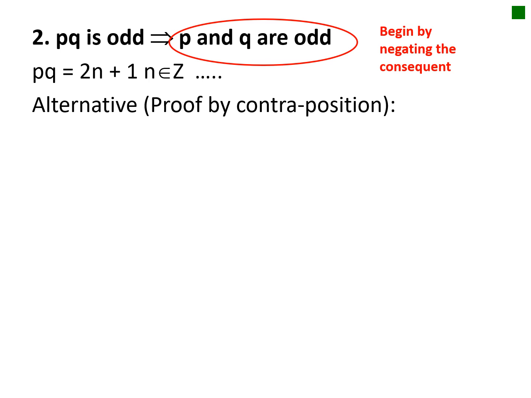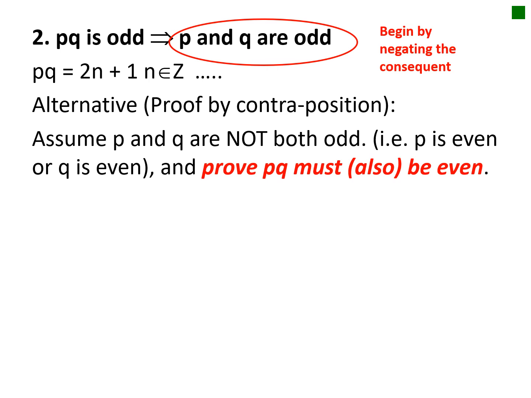So what's the opposite of P and Q are both odd? Well, it would be that P and Q are not both odd. In other words, have a think about what that entails. Either one or the other is even, or they're both even. So there's two possibilities we'll need to explore with that initial assumption that P and Q are not both odd. So P is even, or Q is even, which entails, of course, they're both even.